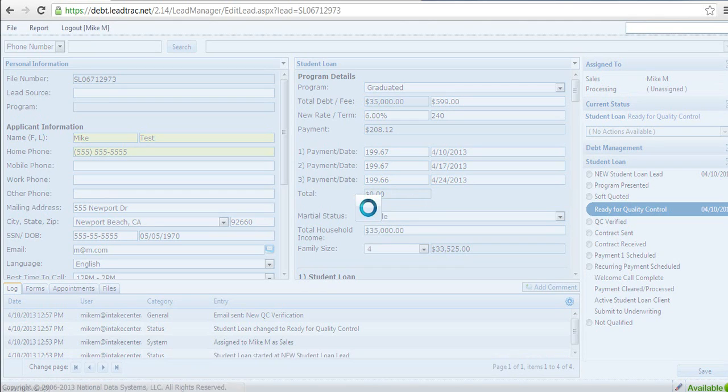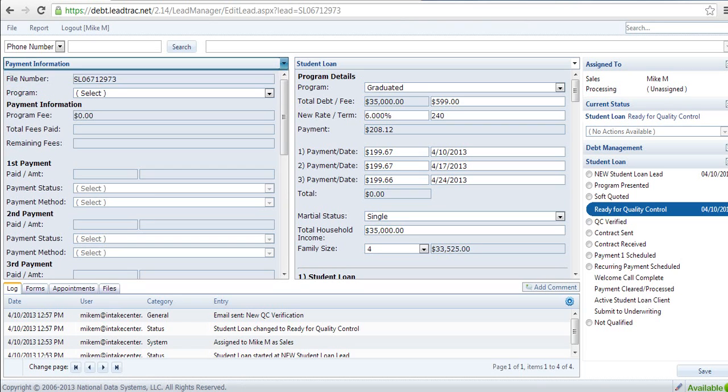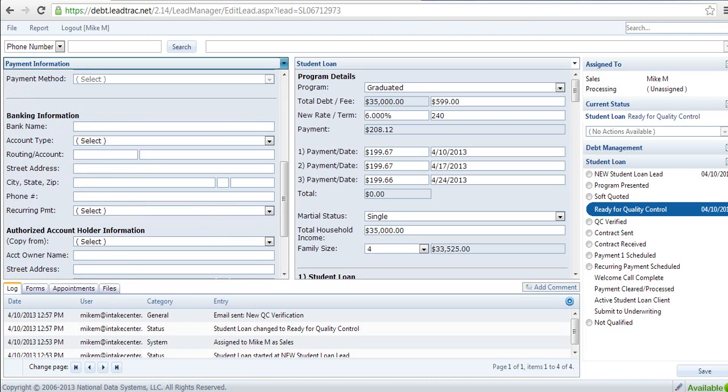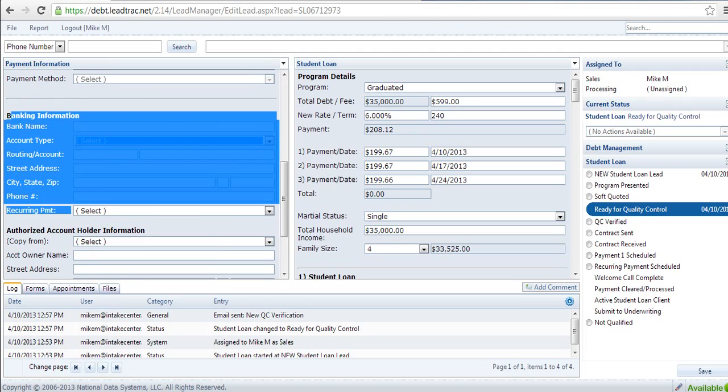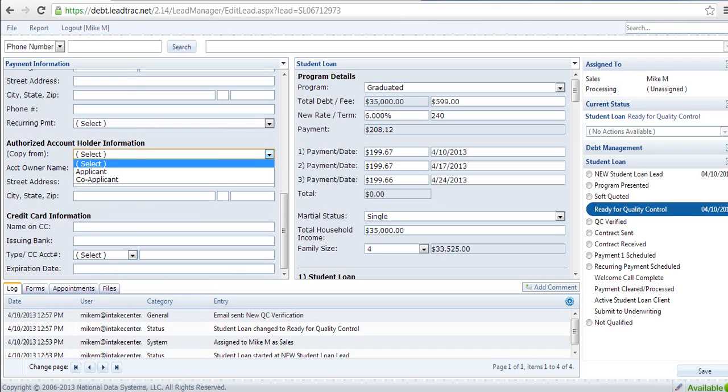You're going to go ahead and save the file. And now we need to identify how the client is going to pay for the consolidation fee. The option is either ACH, which is a routing number and account number, or by a card with Visa, MasterCard, which means credit card, check card, savings cards, and so on. The payment information is going to be placed here. For ACH, you place that information here, and for credit card, it's going to be here. For this example, we're going to do credit card.